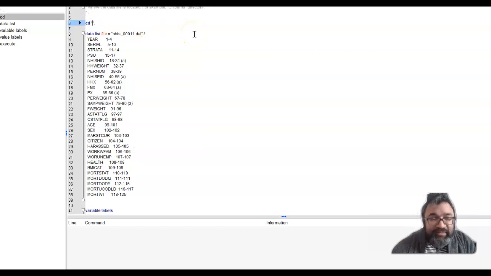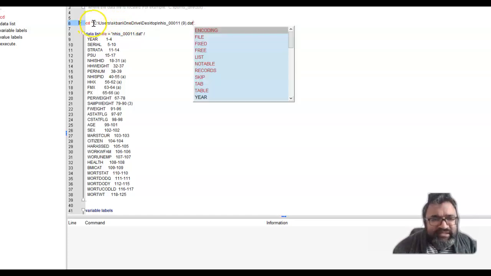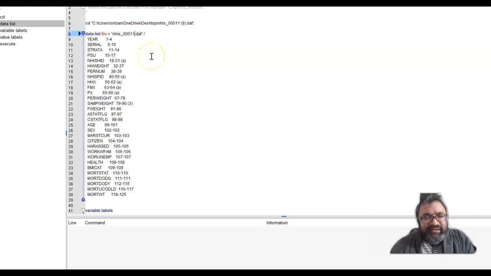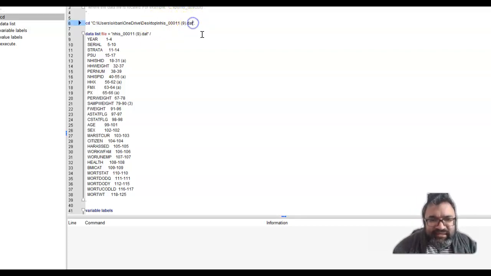And I'm going to make a couple of changes here. In terms of the file, I want to make some edits so that this goes through. After C: there's going to be a double backslash, and then you move forward, take a look at the address, and instead of having the file name, you create this and then delete this.